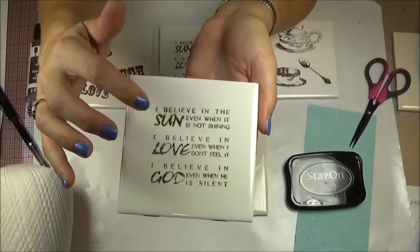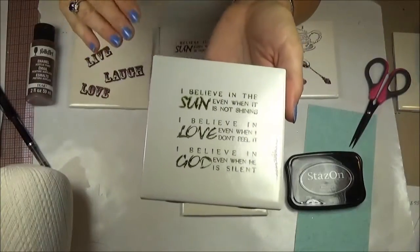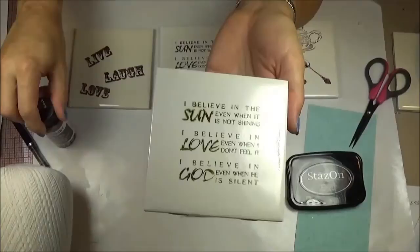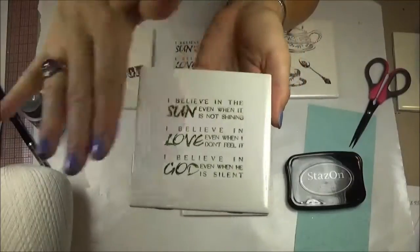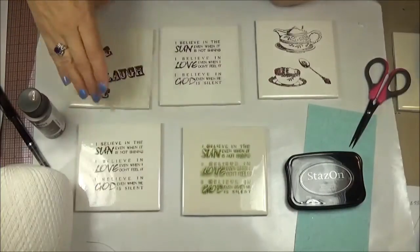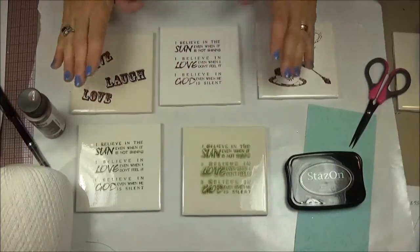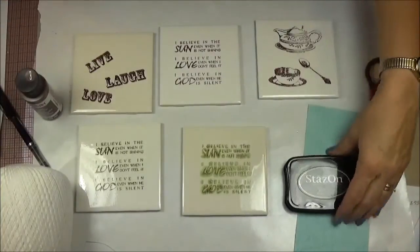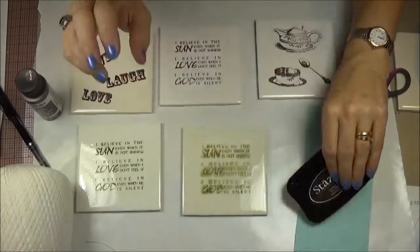If you did this with acrylic paint, you wouldn't have that problem with the enamel paint. It would give it an extra layer of protection if you scuffed it, used your enamel acrylic paint to stamp, and then did your clear coat — because it won't reactivate. Once it's set, it undergoes that chemical change and it will be wonderful. This one I just stamped with the ink and I'm letting it cure, trusting that it will be good, just like that other one was. MayMay was right — this works very well. Just don't try to ruin the process by making it better.